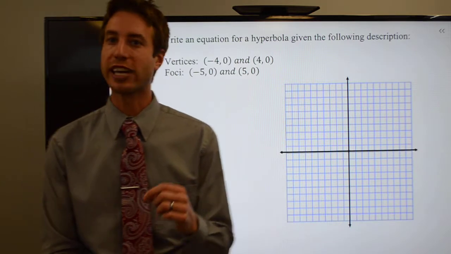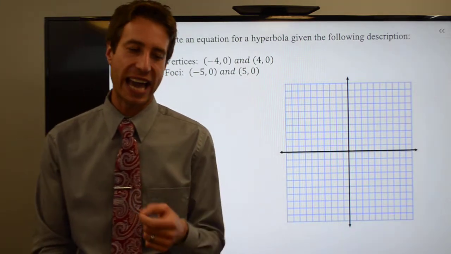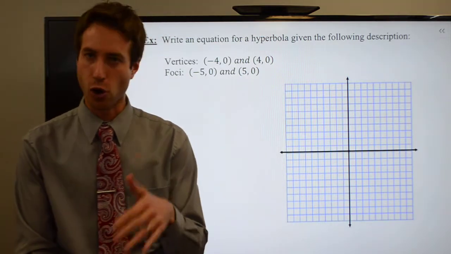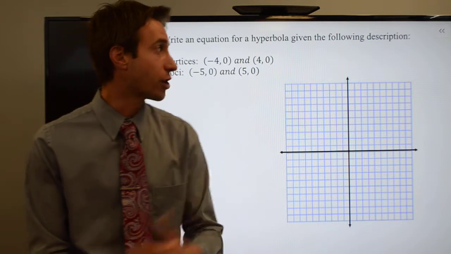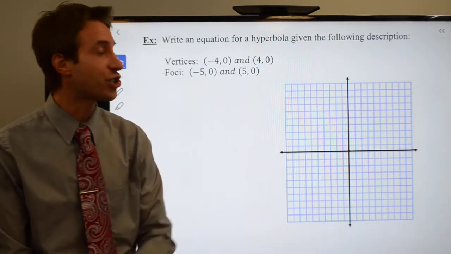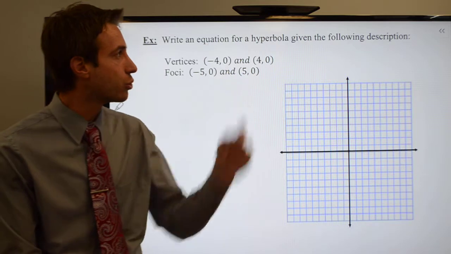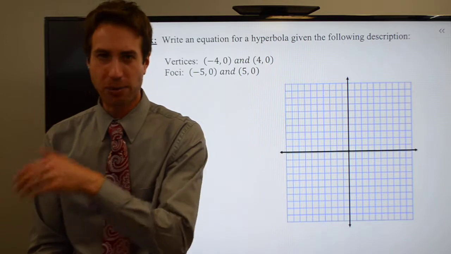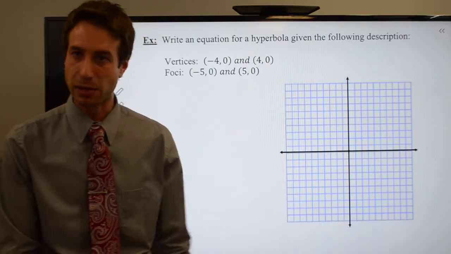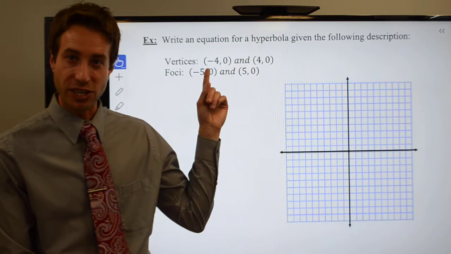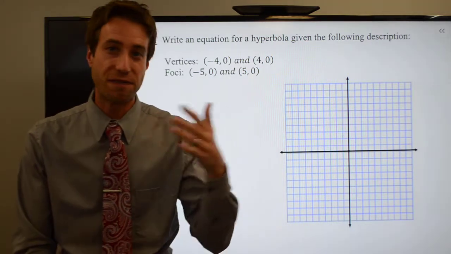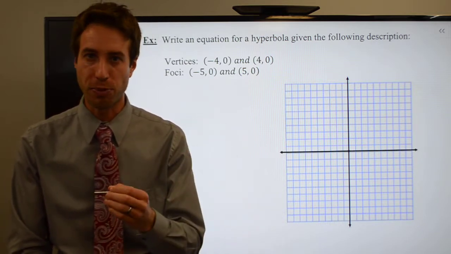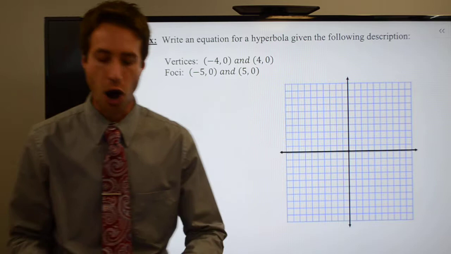Again, what we're doing is we're working on hyperbola, and now we're going to take a look at some of the example problems, things that I might ask you to do if you're taking this class with me on homeworks, quizzes, tests, things like that. What we start off with is I give you some information about the hyperbola, and I ask you to write the equation. Now, we've seen these before with the parabolas, the circles, and the ellipses. This isn't going to be any different. Plot the information that you've been given, see if you can figure out the orientation of the hyperbola, and then go from there. Just pull the appropriate information off the formula sheet. You'll be off and running.